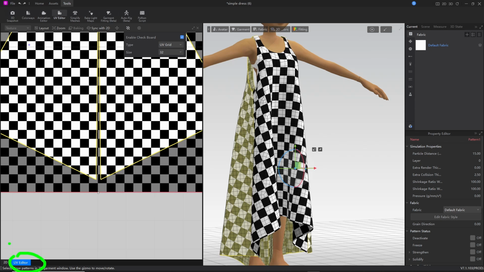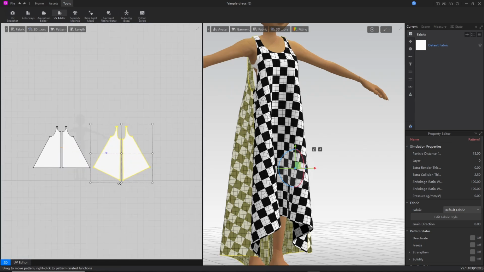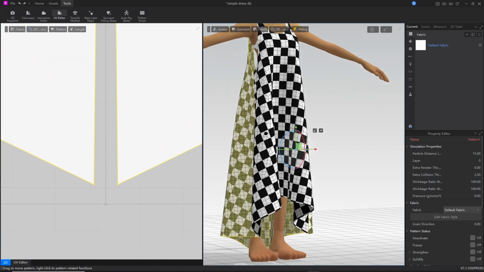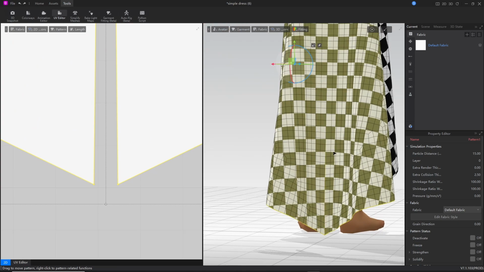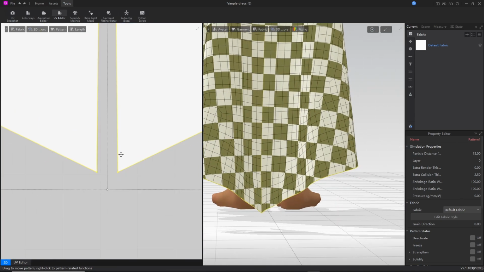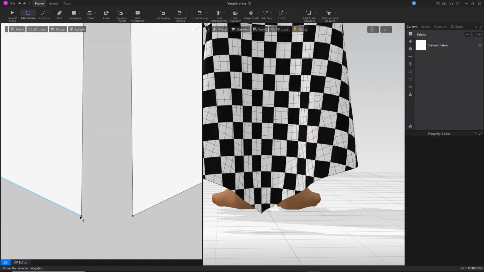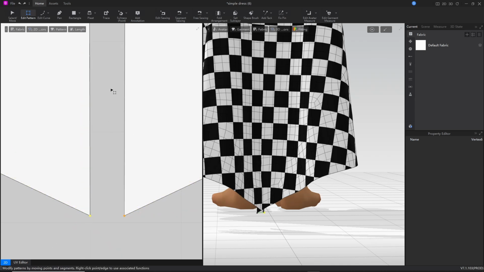So if we want to address these now, so we've got our UV editor open, we want to access the 2D editor. Let's rotate this around so that we can see what we're editing. So home, that's where our tools are. Select a point and let's align these to the grid.